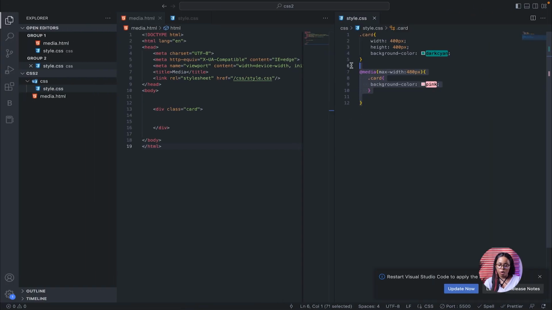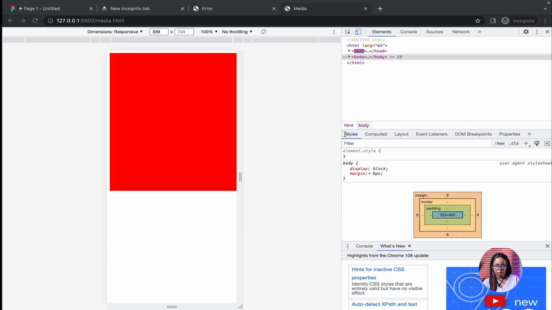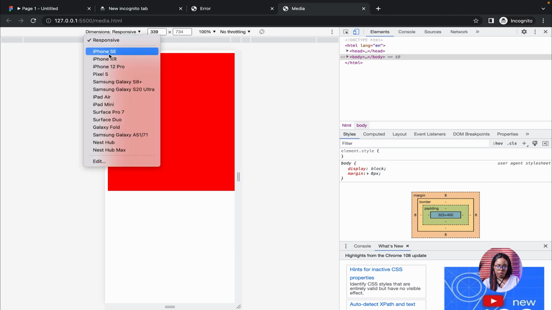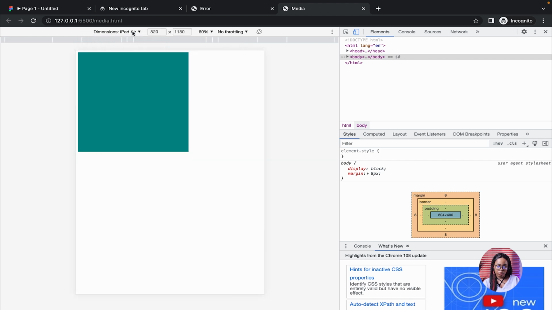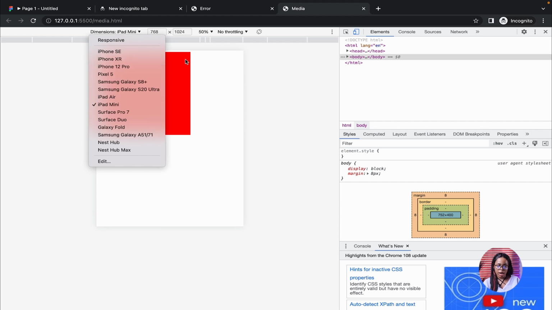Now, can we copy this? If you want to style another screen, say the iPad screens or the tablet screen, let's do 768 pixel. In this, let it be red. We can actually change the size as well. It doesn't matter. You can increase the height itself. It's still going to work fine. You can see it currently is already on that screen. Let's pick this screen. Let's say we have this iPad mini. So this is it, the iPad screen. So it's on max.